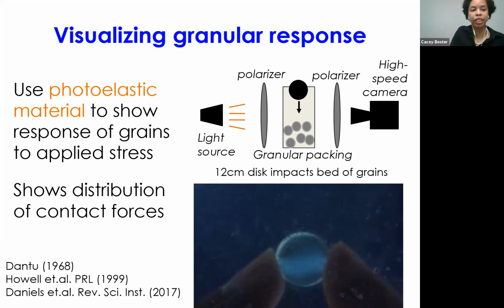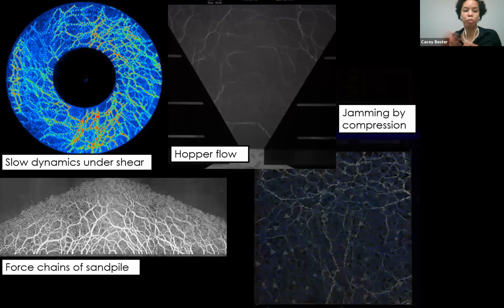This approach to using photoelasticity in granular media has its origins in engineering as a way of learning the response of ordinary materials. But in the last maybe 15 years or so, it's made its way into granular physics experiments and is now used quite extensively in the granular physics community, because photoelasticity serves as a nice way of quantifying the stresses that are experienced by grains in our granular media.